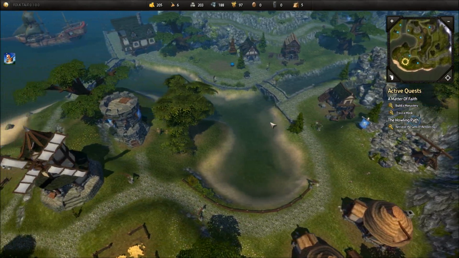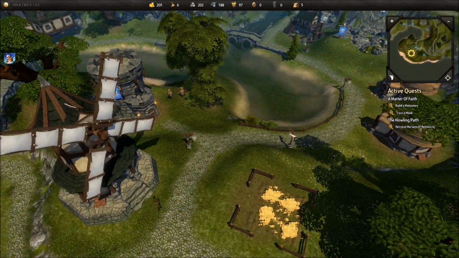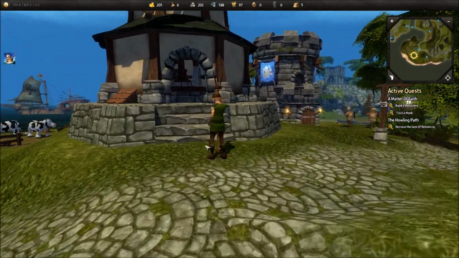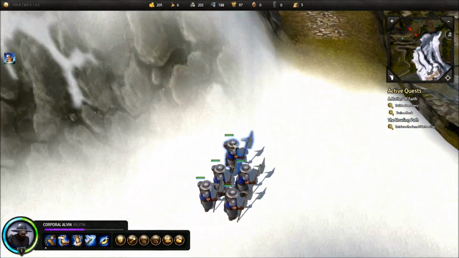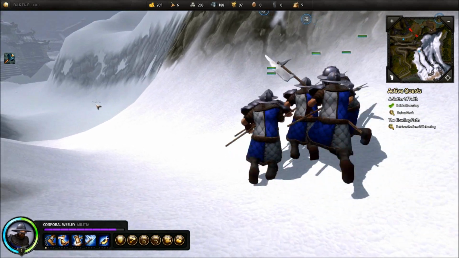And yeah, but I really like the concepts behind this game. I really like the charm of the artwork, and even the simple fact that I can go into first-person view in these towns. I think that's really neat. Or I could do the same thing over here. I could go into first-person view in combat and tell these guys to go over here.